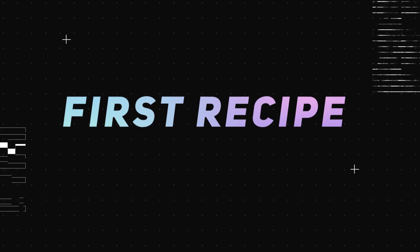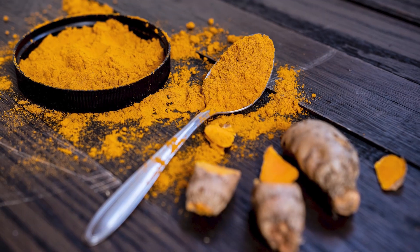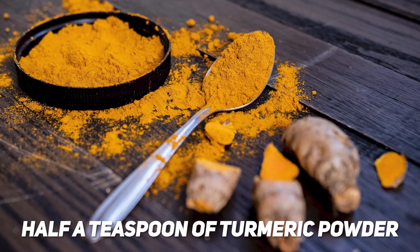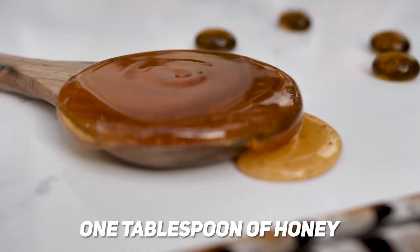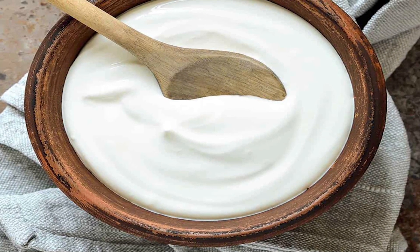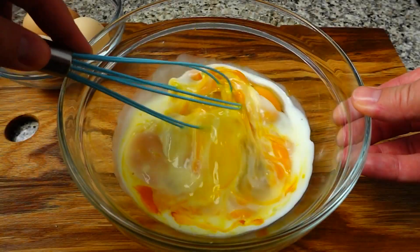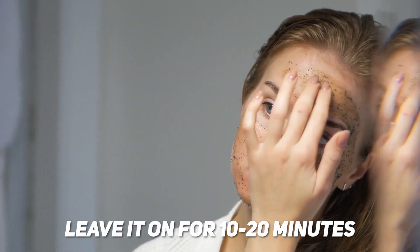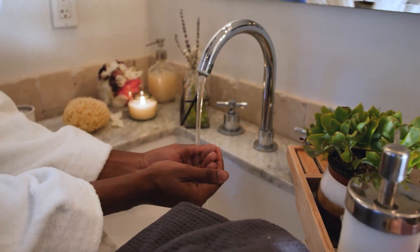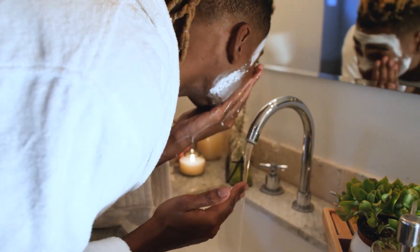The good news is I have a couple of ways to combine these two ingredients to get the skincare benefits everyone will be jealous of. First, my favorite and simplest recipe: it requires half a teaspoon of turmeric powder, one tablespoon of honey, and a few drops of yogurt. The yogurt will make it less likely that you stain your face with the turmeric — and if you've ever stained anything with turmeric, you know how tough it is to remove. Combine the ingredients in a container, apply a thin layer to your clean and dry face, and leave it on for 10 to 20 minutes. After the time is up, wash your face and observe the great results.